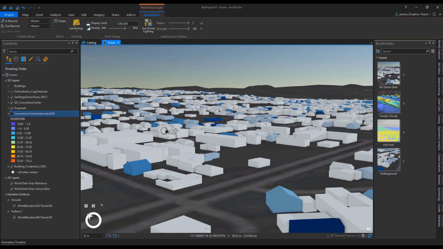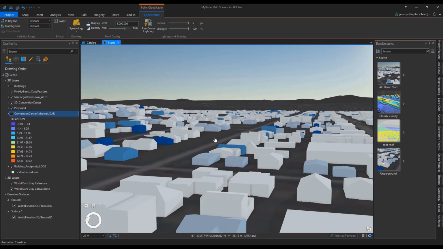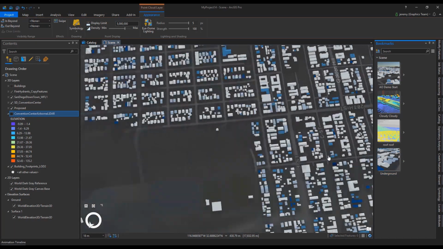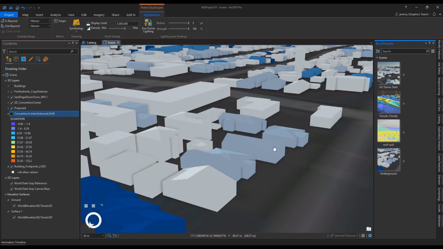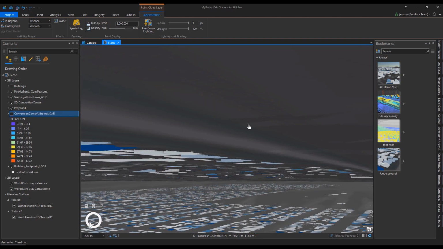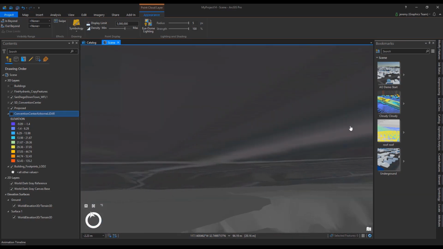Ambient occlusion has been added to lighting in 3D to make it easier to understand the shape and position of features in a scene. This is especially helpful when using untextured or thematic data like these building shapes. The calculations in the elevation mesh have been tightened and terrain skirts removed, allowing you to see through the terrain mesh from above or below.